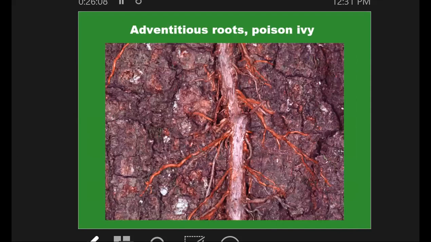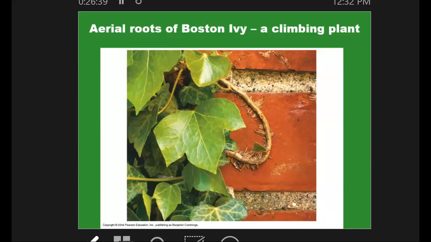Some roots are coming off the whole length of the stem. Here, this is poison ivy. And poison ivy likes to cling to other things, whether it be a brick wall or tree trunks nearby. And so adventitious roots can be big or small. We've been talking a lot about adventitious roots with stem cuttings, but just be aware, these are just adventitious roots coming off the whole length of the stem, not because of a stem cutting idea. And again, it's just helping them secure themselves to whatever it is they're pressing against. Brick wall in this case with the Boston ivy.